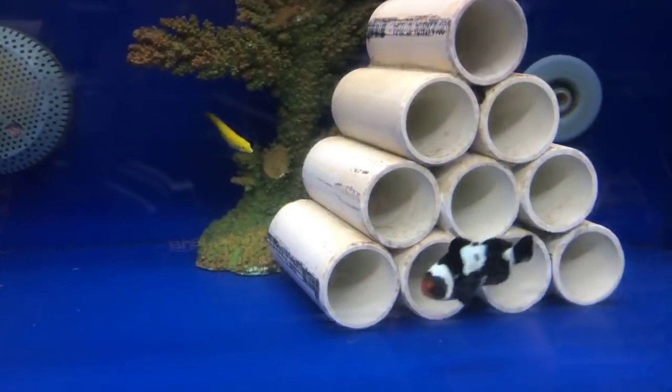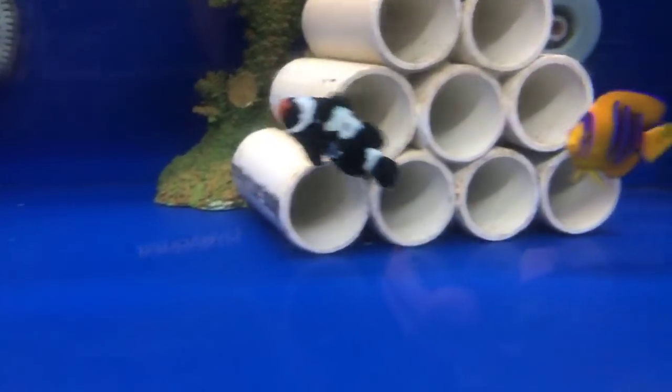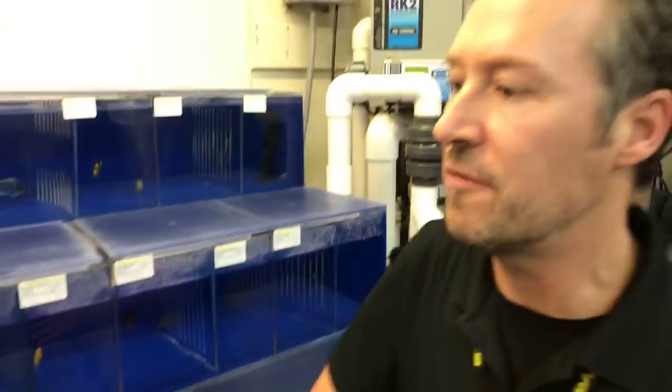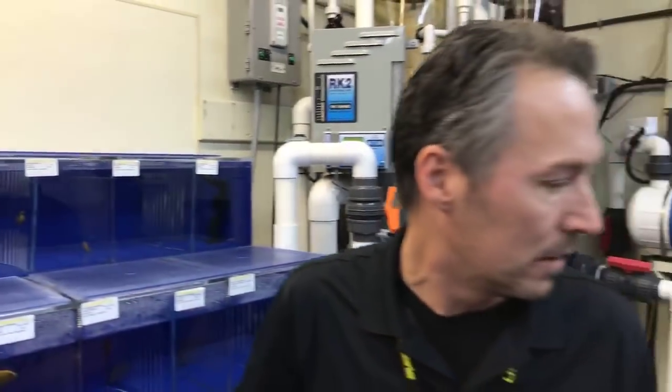Awesome. We're the benefactor. You got any of those orange spotted filefish, Kev? The orange-spotted filefish, typically they're a coral eater. So what we do, we keep them here a minimum of a month, and we transition them over to brine and mysis shrimp. That's a fish we do not sell until they are successfully eating brine and mysis shrimp. We'll get to some of those as we mosey on over.